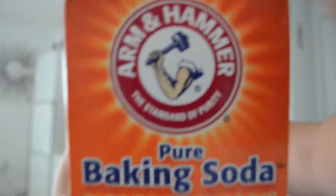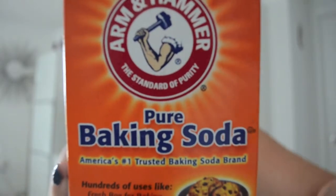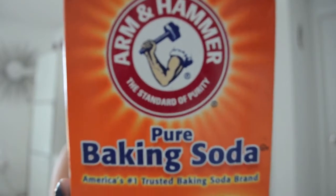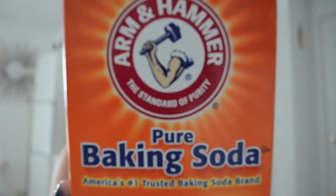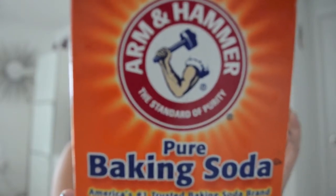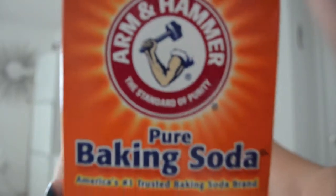See? Baking soda. You can use whichever baking soda you want. If you want to get a more organic baking soda, or you want one that's a finer powder, any type of baking soda that you want to use. You don't want to get a really clumpy, big grain baking soda, but a good, pure baking soda is something that you want to use.